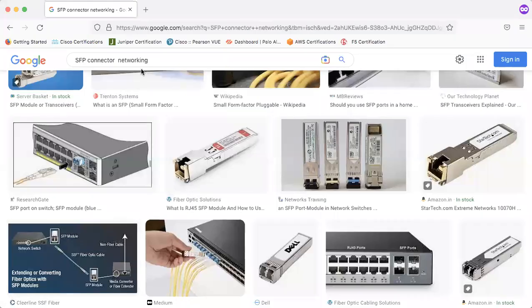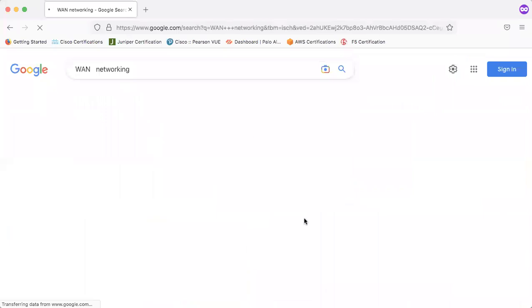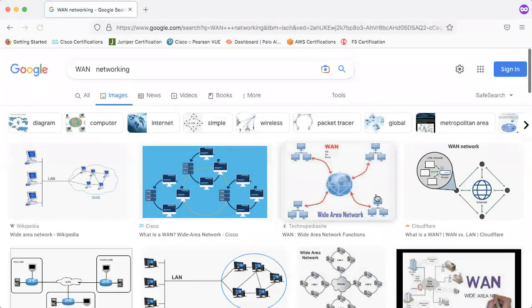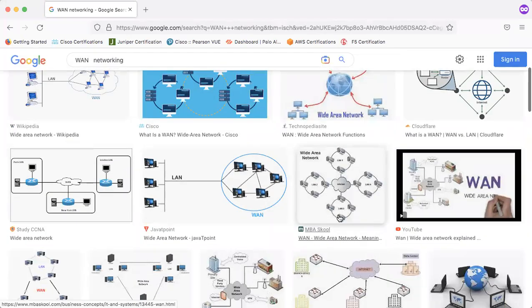Okay, all service providers. WAN network diagram. What do you see in a WAN? Let me see.